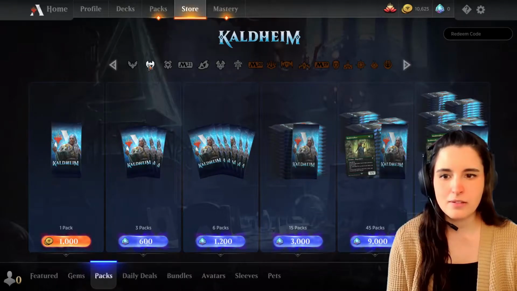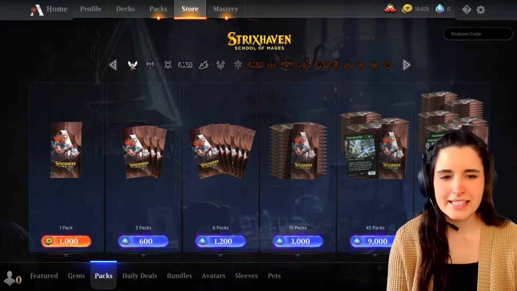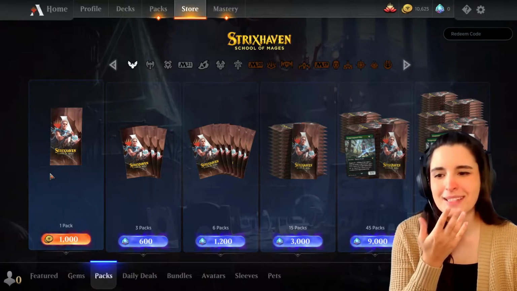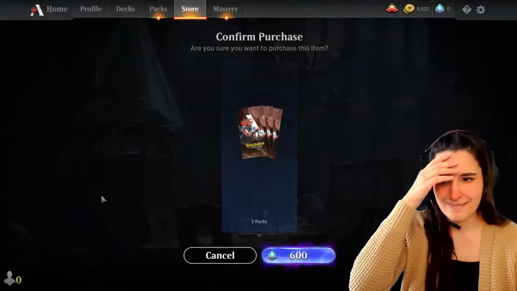If my main goal is to get those wild cards, maybe I should open some others. Strixhaven is the latest set, and I have ideas centered around Strixhaven. For the purposes of this video, and considering that Strixhaven just got released, we're gonna spend it all on Strixhaven.